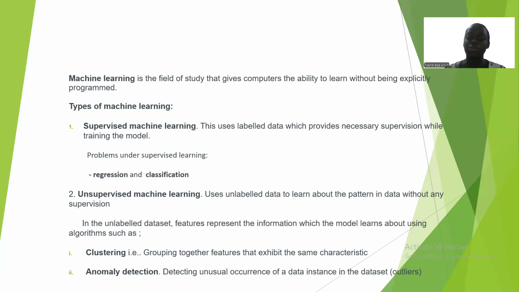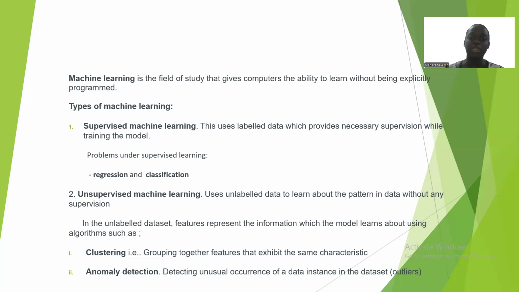Regression is simply about continuous and numerical data. Let's say estimation and prediction of prices. For example, you have t-shirts of different sizes, different colors, different materials. We're going to use such features to predict how much each shirt would cost. Of course, according to the quality, it would cost different prices. So that's what regression is about. We have classification. This is where we just deal with categorical data. For example, I want to classify girls who have curly hair, others have long hair, a problem of that sort.